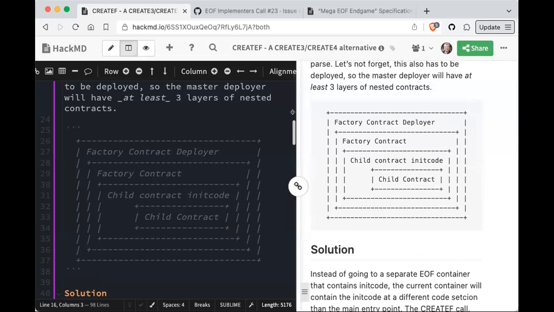So I must be missing something. Right now, to deploy contracts, you just send them to the create address, right? Right, you would do a 1559 transaction, and the input data would be the entire EOF container. The client would see that it's an EOF container that we're running, and it would validate the container.